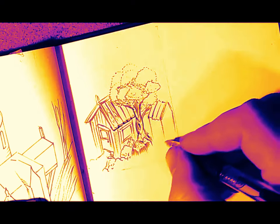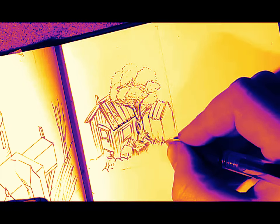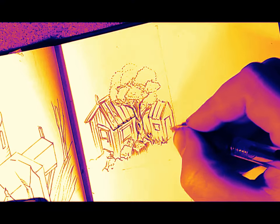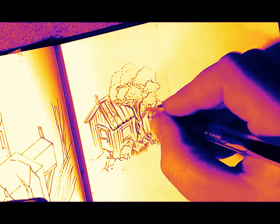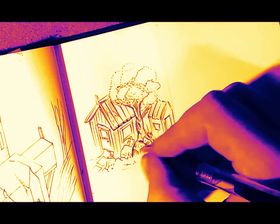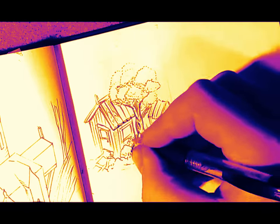So let's do a little shed here. Now this is this edge. Got some grass bits here. Add a little skinny door here. Add some texture to this top bit. Okay, it's looking nice. There's going to be some grassy bits here. Trying to darken up some of these areas in between. Keep those shapes.